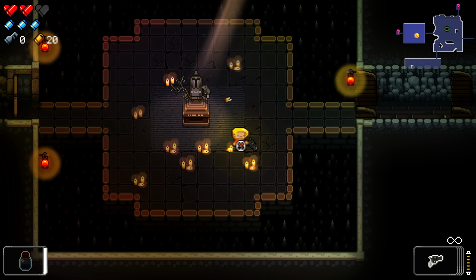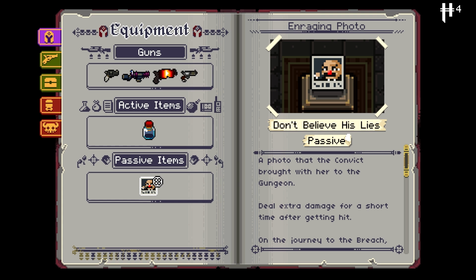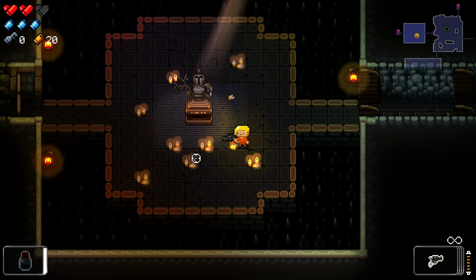I think it gave me health. We can check, though. This game does a very good job of documenting what's happened to you. Don't believe his lies. A photo that the convict brought with her down into the dungeon. Okay, so... yeah, I think it just gave me health. It let me trade a gun for health or something.